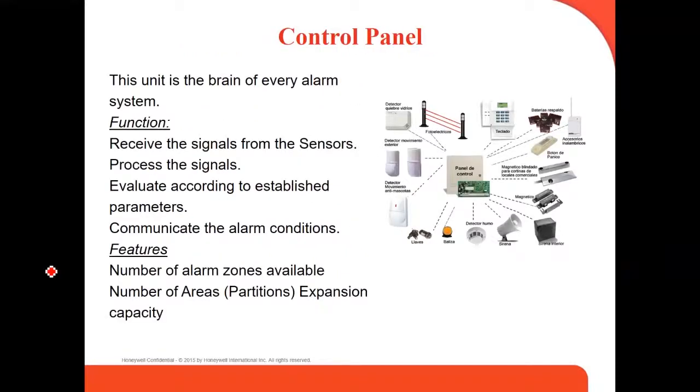The control panel is the brain of every alarm system. What are the functions of the control panel? You can see in the picture on the right, in the middle the control panel, and then all around are the different accessories that send information to the brain, to the control panel.